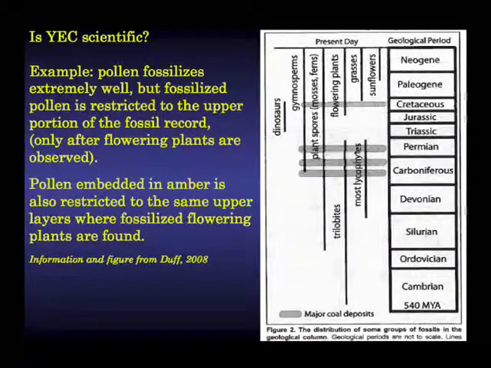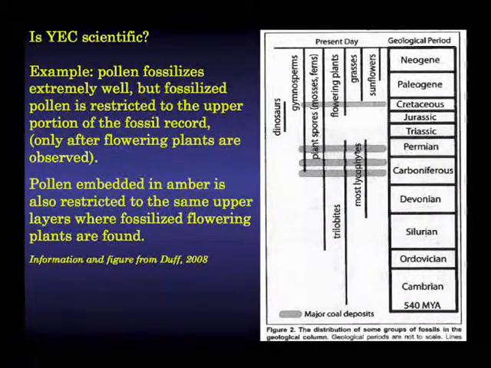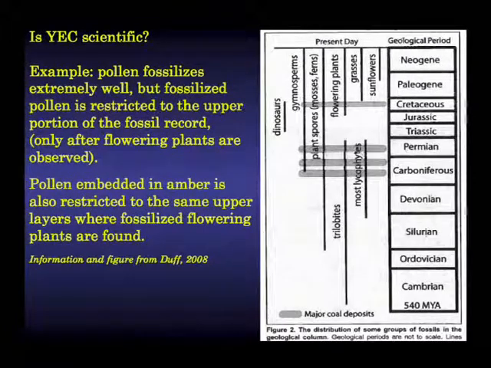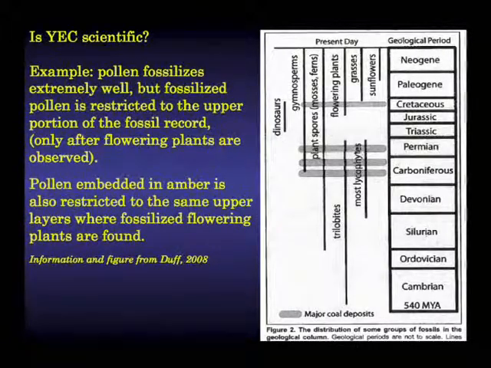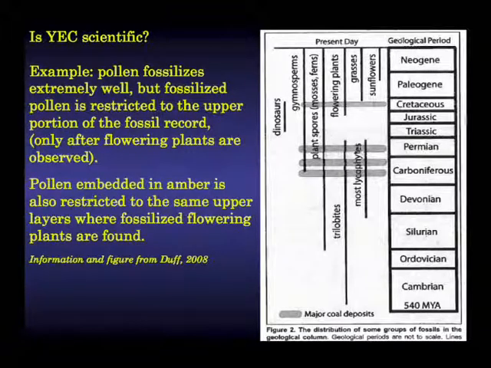We also have this issue that pollen is quite easily embedded in amber. Does everybody know what amber is? So basically hardened tree resin. So we can actually look for microfossils within amber, and pollen is a good example of a microfossil that you can find within amber. And essentially the data is, when you look for the distribution of pollen in the geologic column, in the fossil record, you see that it's restricted to the upper levels, sort of from late Jurassic, early Cretaceous on. This is also where you find the remains of flowering plants.